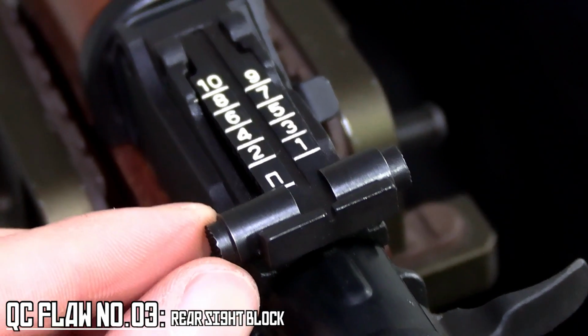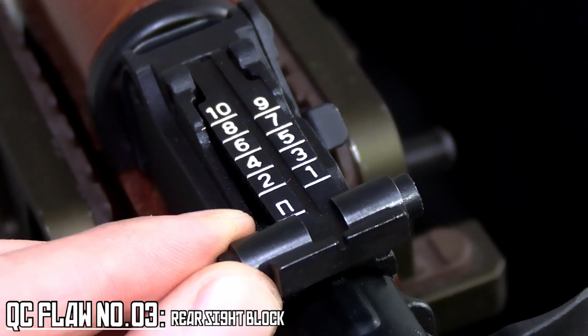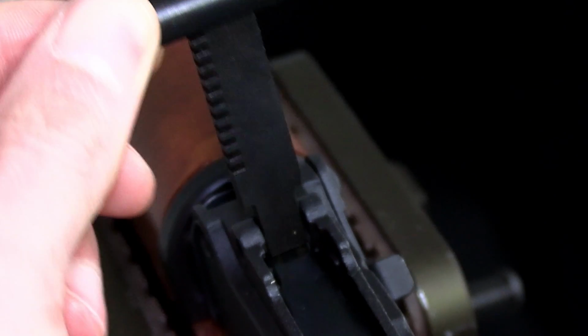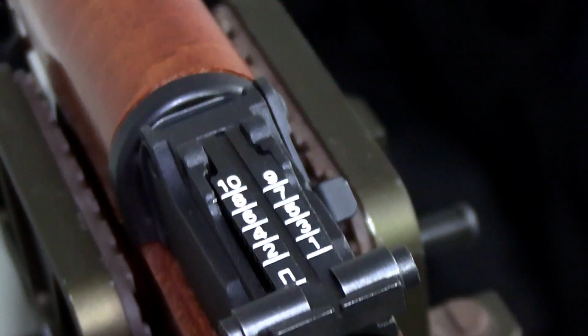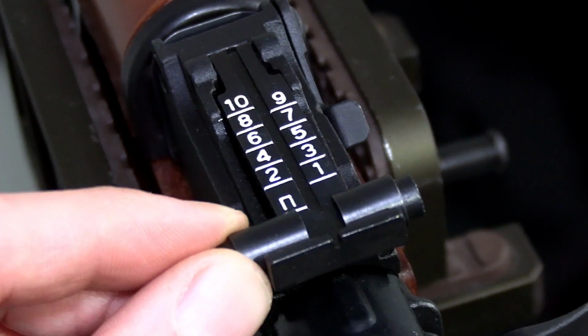Number 3. The rear sight block. As we move downwards, there's yet more incredibly bad news. The groove in which the rear iron sight sits down within is far too wide, hence the rear sight has some side-to-side movement. FYI, my old 2013 version 2 sight block hugs the sides of the rear sight perfectly, so it cannot deviate.